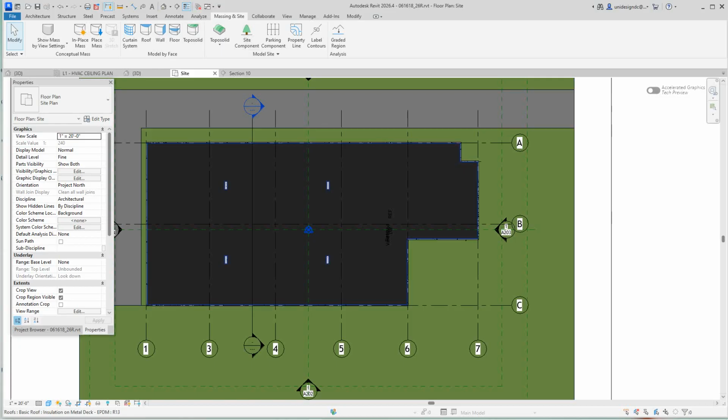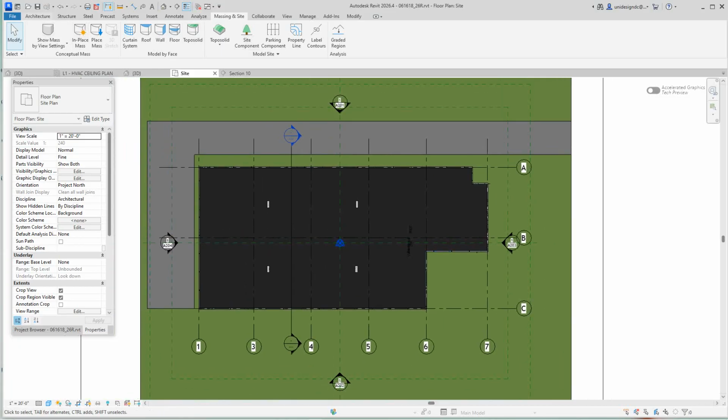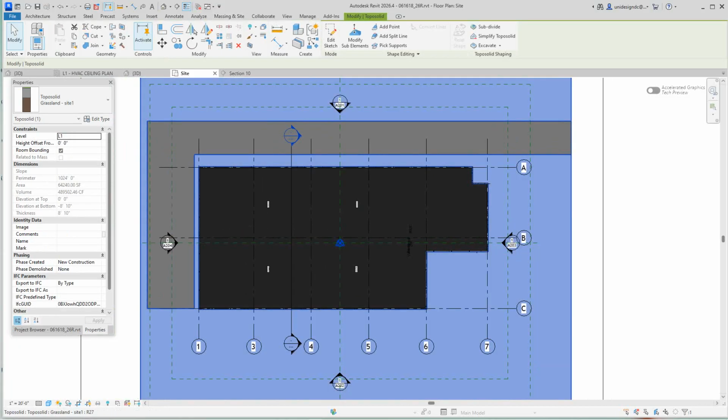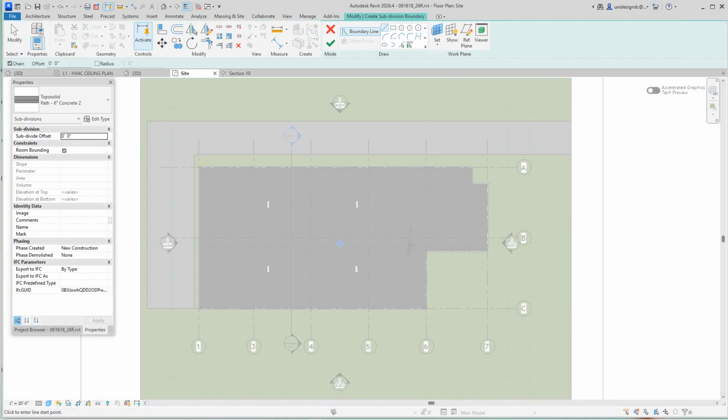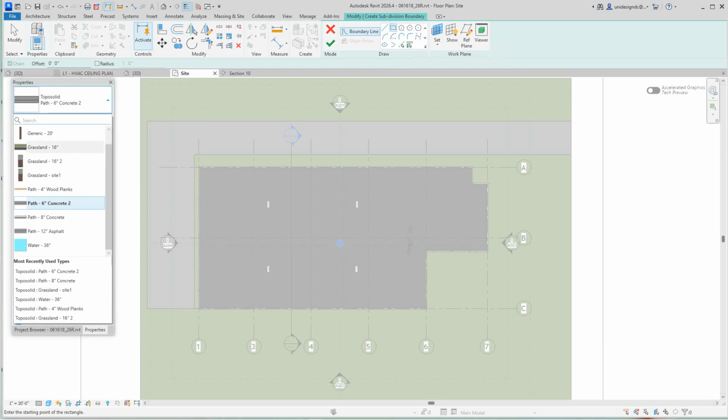So I'm going to just sort of put this in for now quickly. We'll select this again. We'll do another subdivide, and what I'm going to do here is just draw a shape. Oh, we had asphalt here.